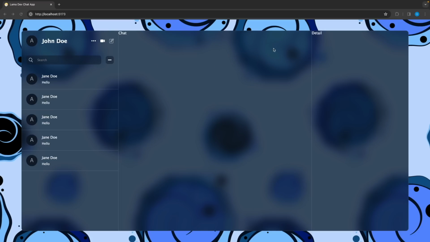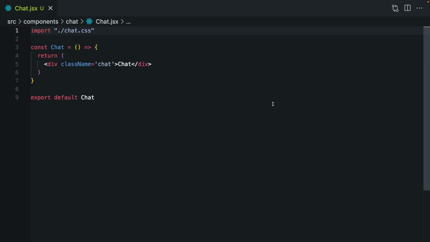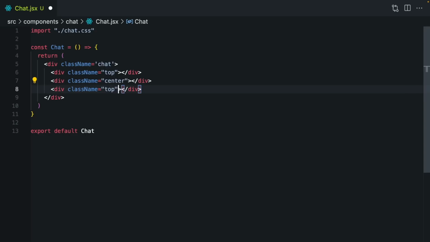So let's take care of our chat component. Firstly, we are going to have the user information here, and this container will include the user image, username, and again, on the right side, we are going to have some icons. And after this user information, we will be able to see our chat messages, and on the bottom, we are going to create an input that we can send our messages. So basically, we are going to have three main sections: top, center, and bottom. Let's do that. I can close them, open up my chat component, and I'm going to create my containers: top, center, and bottom.